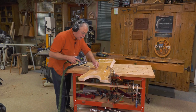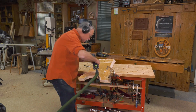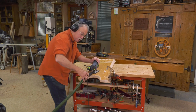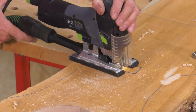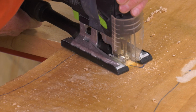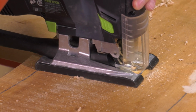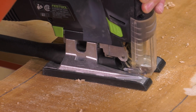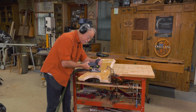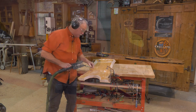Now, cutting into the sharp points. This is important. As you make one cut, never try to back out of the cut. I'll do this in a way where you can see it. In other words, you're going to come down to that line, come all the way up that corner, and then to the corner I stop, turn it off. If you don't do that, if you try to pull that up, you're going to bend the blade. These are pricey things.